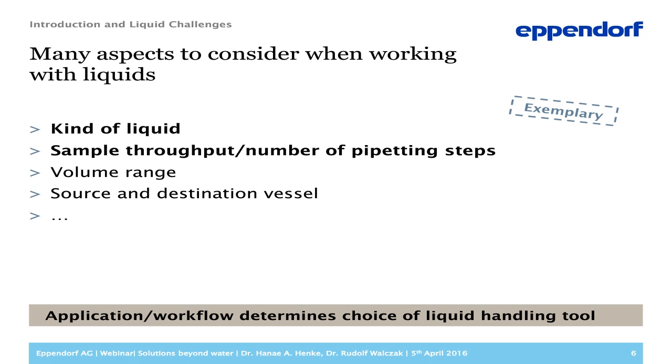Then, of course, there are many other considerations. We've just listed two. What is the volume range in which you work? And, of course, also from which source do you pipette, into what destination vessel do you pipette? And there are many more. And all these aspects being considered, of course, determine what is the best tool that you should be using in your work.